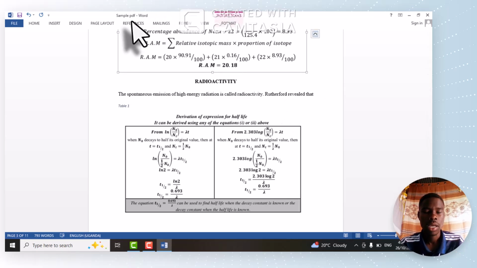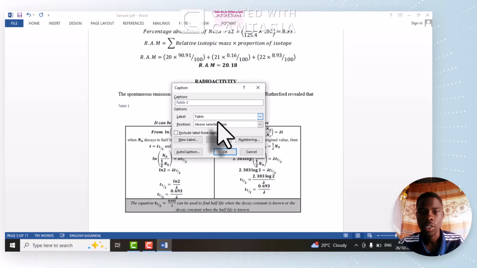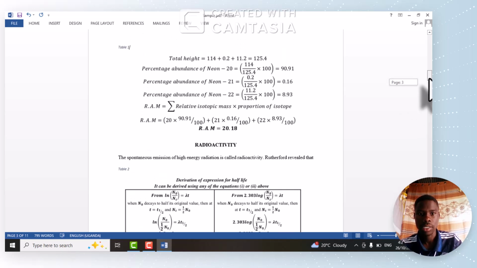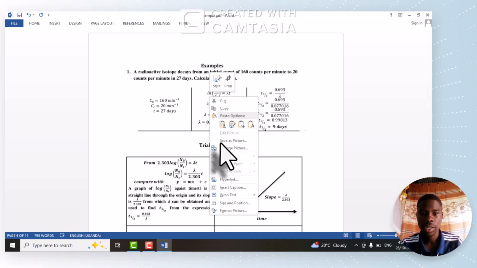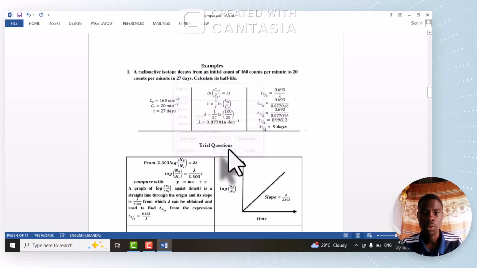What about this? I can also right click, just for the purpose of time. Insert caption. This one I'm still going to call a table. It would be table 1, and then this one automatically updates to table 2 because it is below the first one. So that is how nice the computer is. Yes, so I'll continue with my work. I can also right click here and give it a caption. This is now going to be table 3. Yes, that would be my table 3.